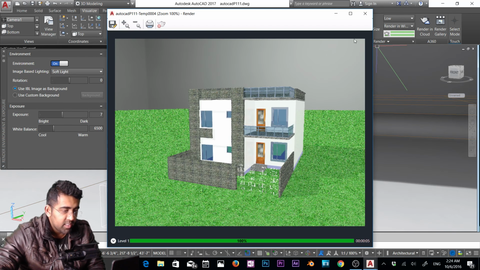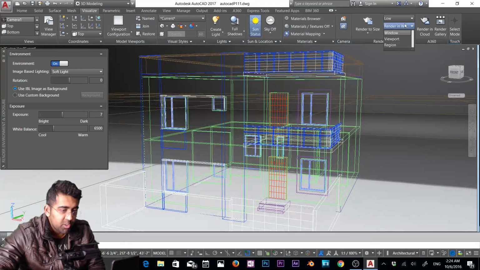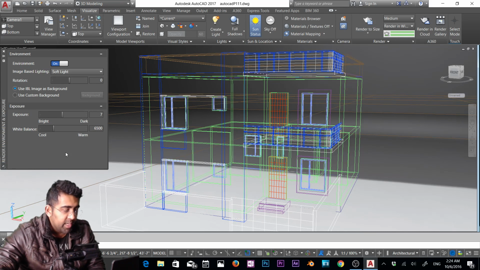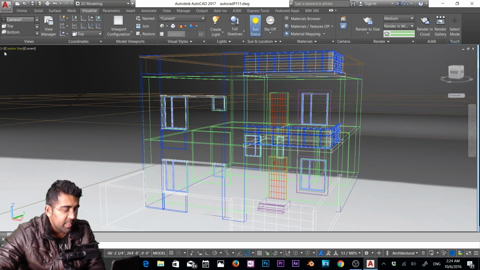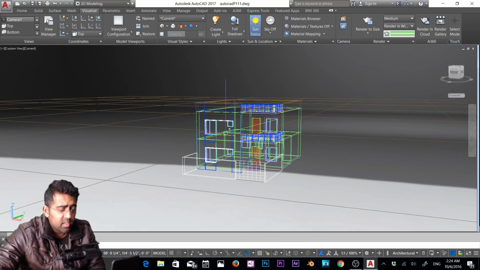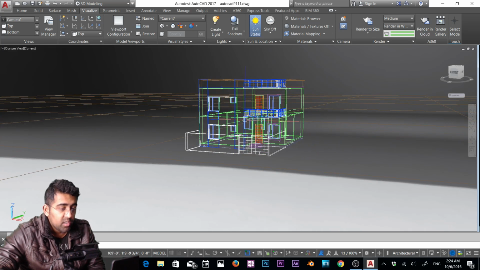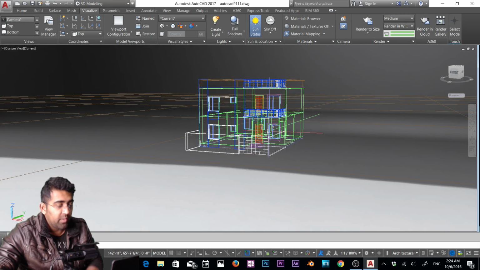Okay, right now we can't see any shadows because the rendering quality is pretty bad. It's low quality. I'm going to change that to medium, and the render size is pretty bad as well. So I'm going to render this plan, this 3D model, and once it's done I'll show you guys. Before I do that, you can see the final render on the thumbnail of this video. Actually it's going to take about 10 hours, so I can't wait to render this whole lot and then just upload the video. So I just want to show you one thing here.